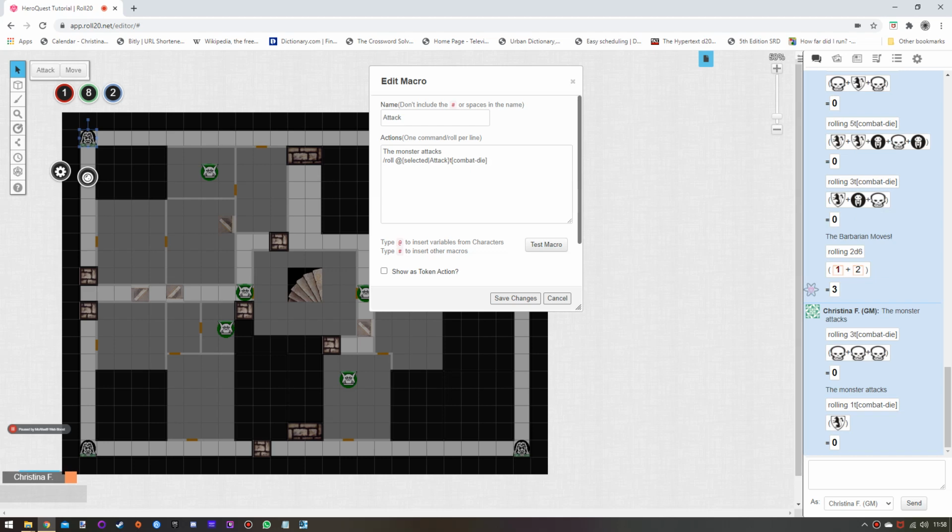If you wanted to get that to change, you can put in a variable with a string text. For example, you might want to put in say a class or name variable, which would be barbarian or orc, and then it would say the selected name attacks. So it would be like the barbarian attacks or the orc attacks, and then we'll carry on using selected. And so that's pretty much how you use macros.